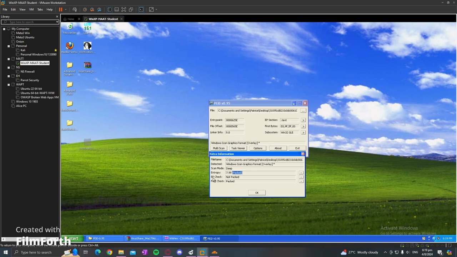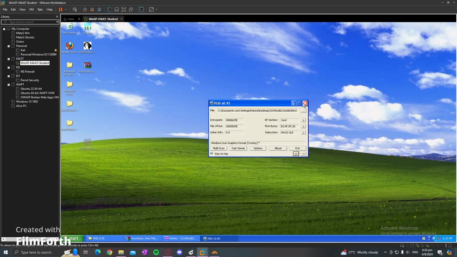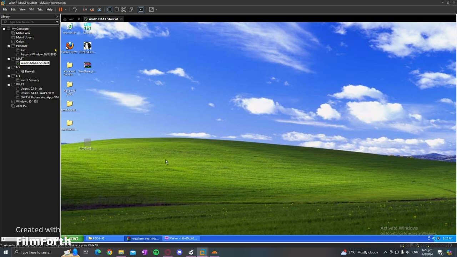So let's look at the EP check. It says it's not packed, so I can assume that the data in the entry point location of the malware file is not packed. And under fast check, the result is packed. So throughout this whole tool that I'm using to analyze, I can most probably conclude that the file is most likely packed, right? So this is most likely a packed malware, but it's fine. We'll be moving on.